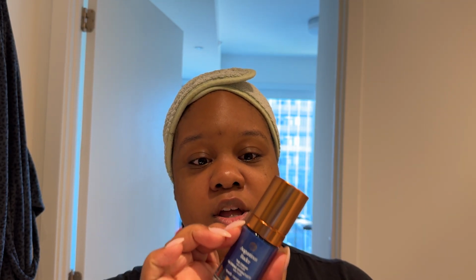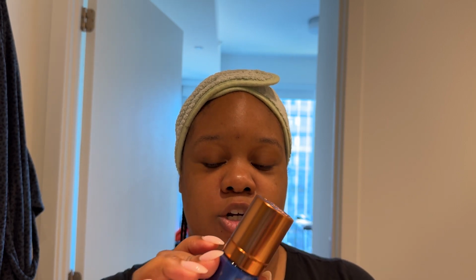And then the fourth product that I wanted to start incorporating and using consistently again was actually Augustinus Bader, the cream. So this jar is my baby. It's so expensive for this cream, and I've jokingly told people that I actually hate that I love Bader so much because it is so expensive. I think this little jar is only like 50 milliliters. I want to say it was like $100 and something. They do have the really big one, which I probably should also just buy, but I buy this twice a year during the Sephora sale because I get 20% off with Rouge.